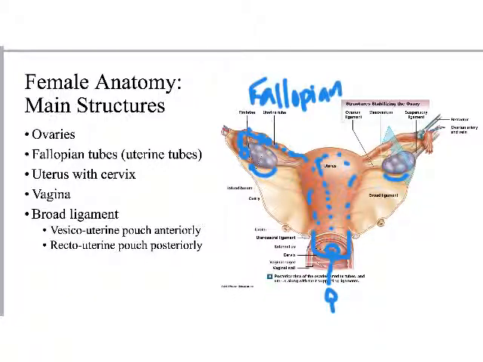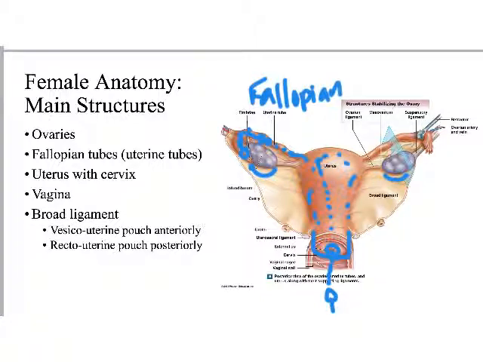So it's quite flexible to allow for movement. So when women are driving in a car, or running, or turning over in bed, or doing backflips, there's a lot of movement that goes on. So you want to have flexibility without causing damage, but you also don't want them free floating. That would actually probably cause more damage. So you want a system of support that's flexible but still holds things in place, and these ligaments do a really good job of that.